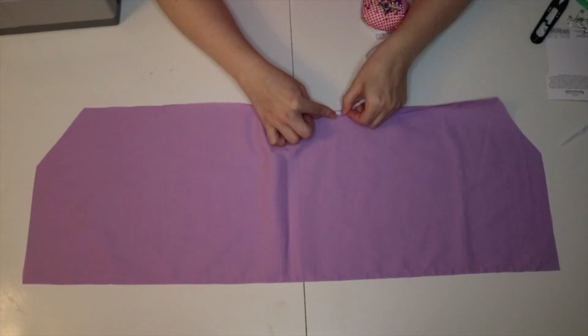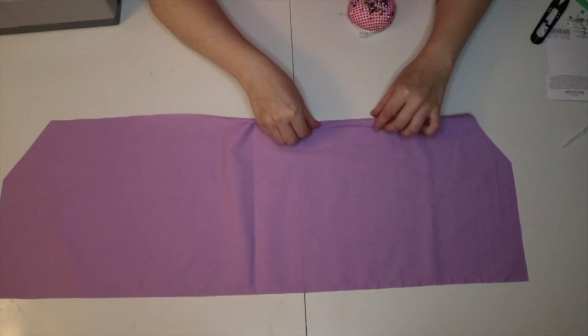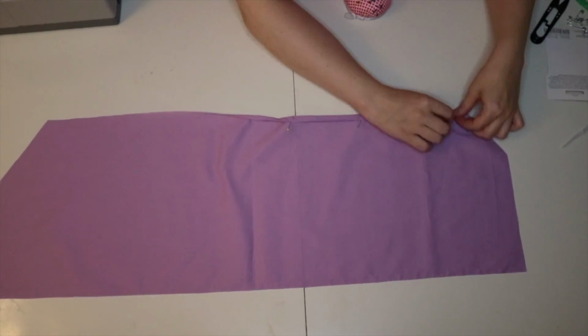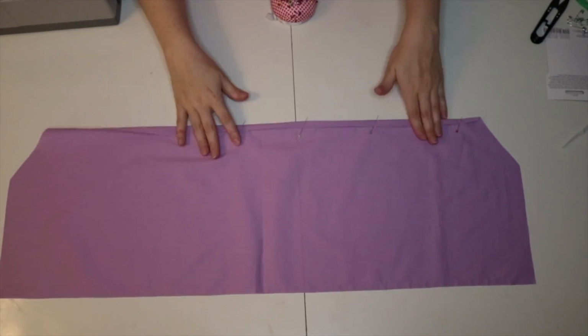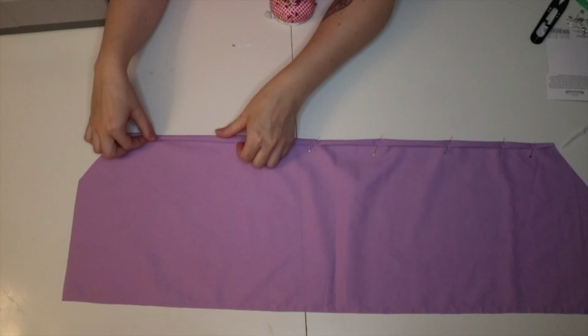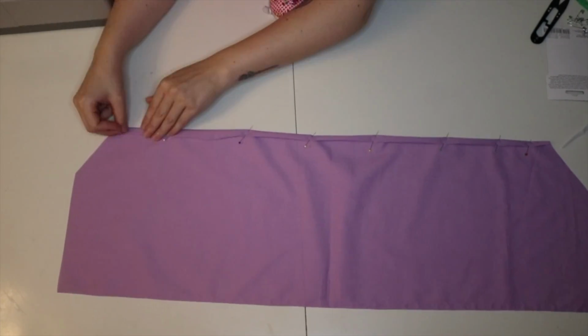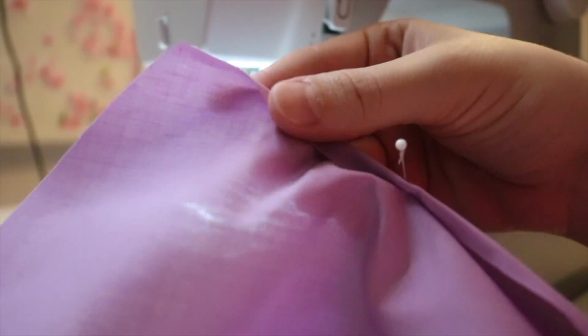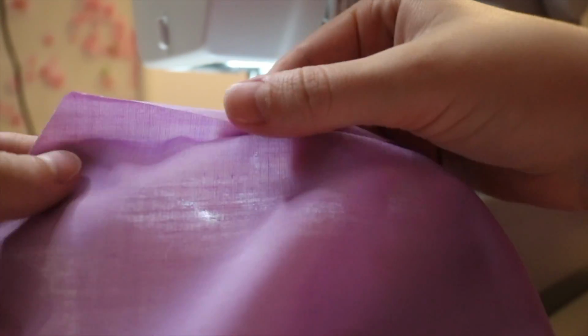Next, on the top edge of your sleeve, you're going to fold it over 2 times and top stitch it down. This will create a channel for elastic and hide the raw edge. So be sure to create this channel wide enough so that you're able to insert your piece of elastic later.